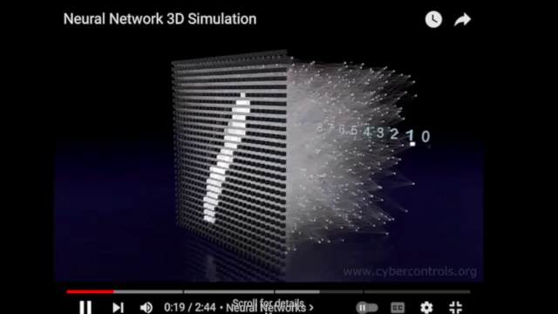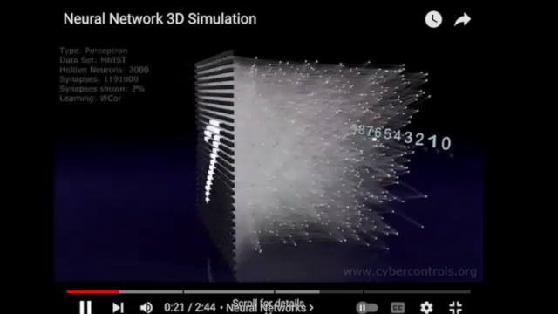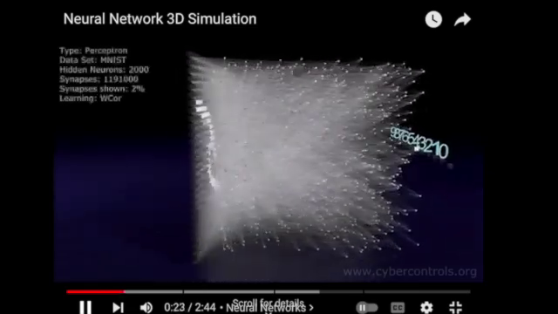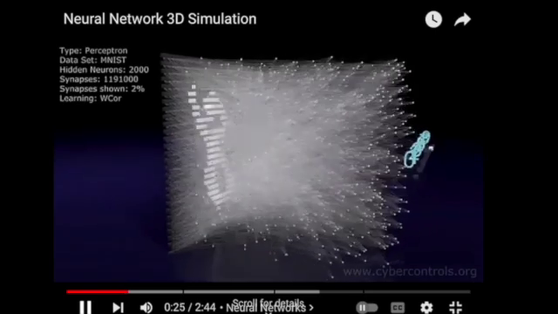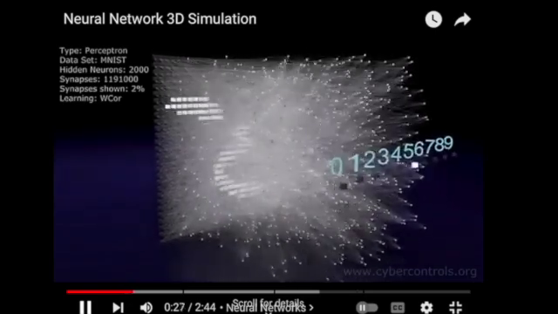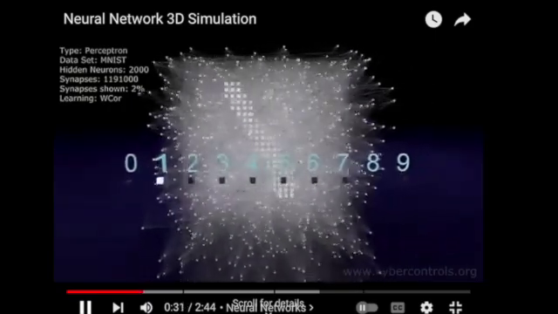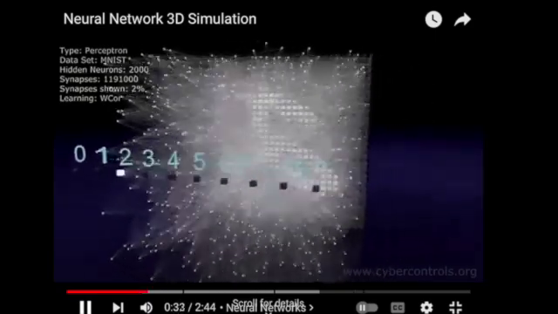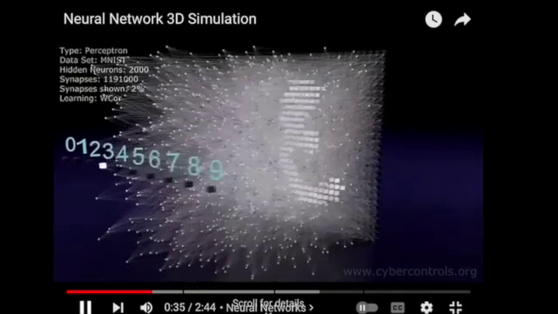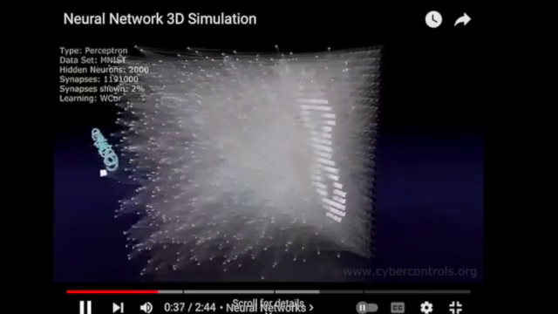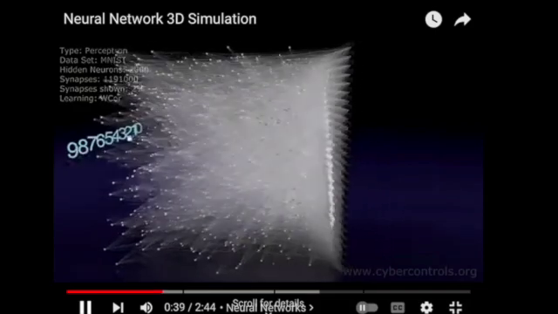So you see here the complexity of this perceptron. As the numbers change, the different artificial neurons light up and the probabilities change. Now this video goes through a number of these different types of architectures. We'll run through one more where they have a multi-layered perceptron.